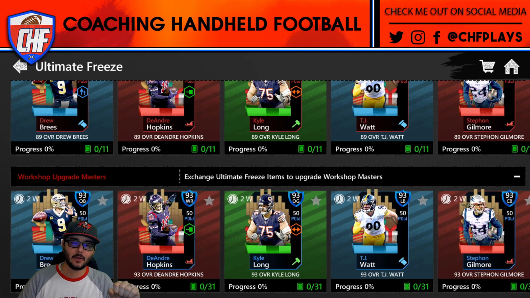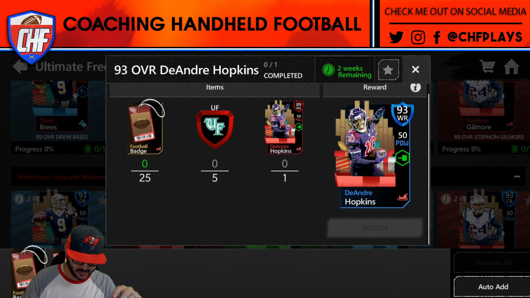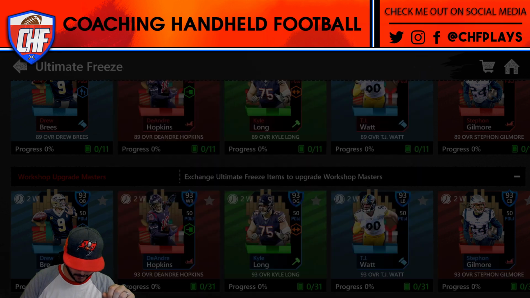So let's say that I wanted to go for DeAndre Hopkins. I would go in here, and what's it going to need? It's going to need the 89 DeAndre Hopkins. It's going to need 5 of these red UF shields. What those are, those are 87 workshop players. So you're going to need 5 87 workshop players to get one of these 93s, as well as football badges in this case.